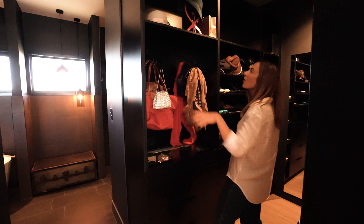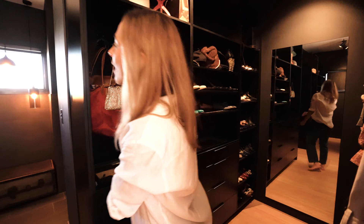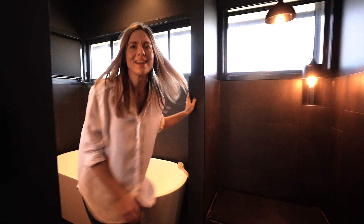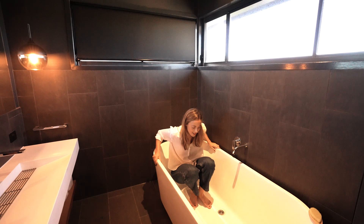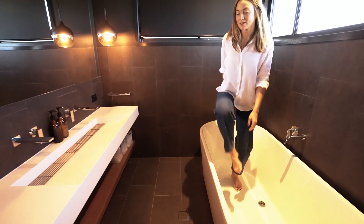Glass drawers — I feel like I'm in a shop. With the dark and the moody again, this is like a nightclub bathroom. Very good sized tub. I love how dark it is in this bathroom — it is seriously cool. And we've got showers over here. Would you look at the size of that shower head? That's insane. Two of them — you can high five your mates.